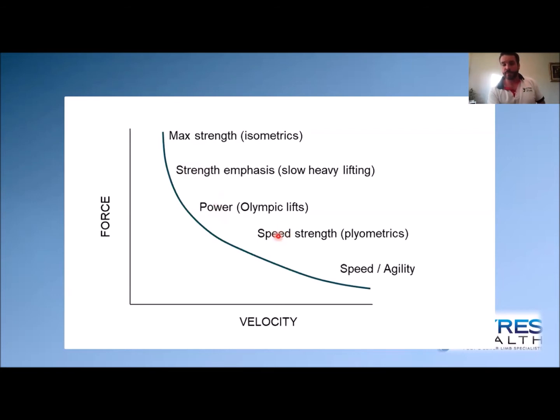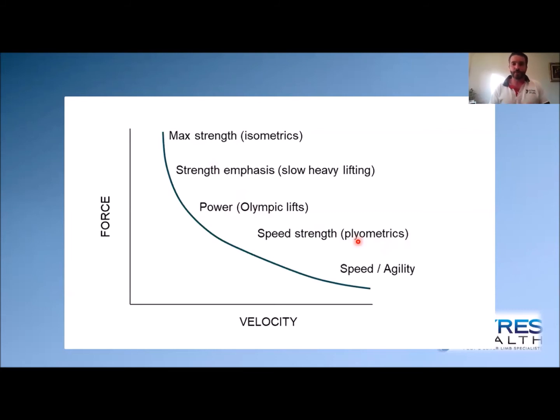Moving on again, we move on to speed strength. This is what we call the plyometrics. If a tendon or ligament's been very badly damaged, it's lost a lot of its strength. In the plyometric stage, we've got the strength back up. It's able to tolerate a lot of strength due to the exercise we've been doing at this stage. And in the plyometric phase, we're trying to make those tendons and structures more elastic so they can store and return energy.